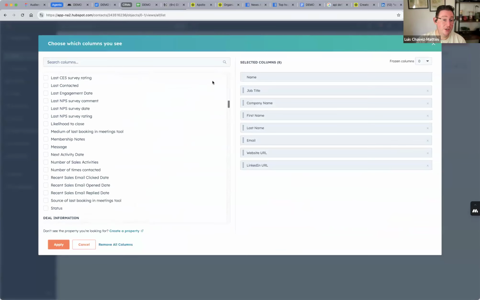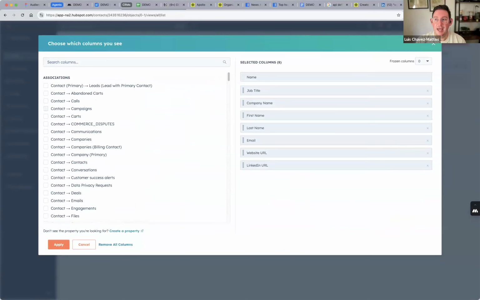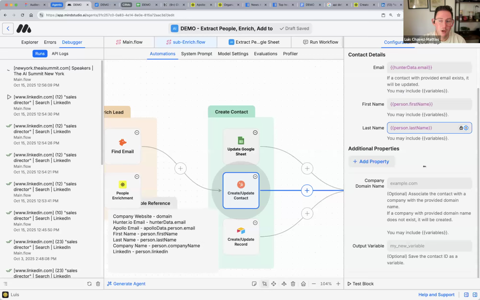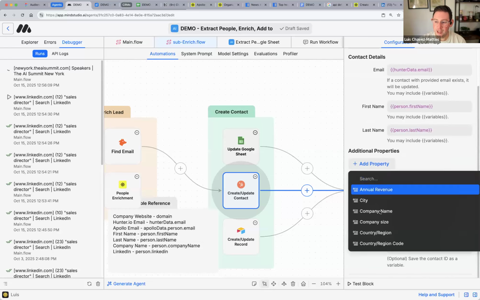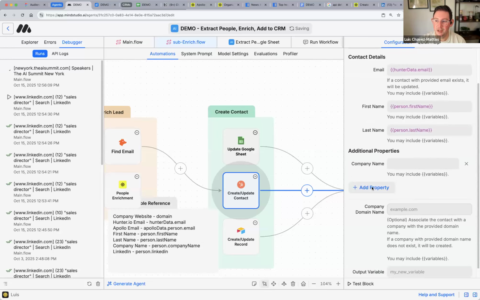You can also create your own custom properties. And so there's no way for us to include all of this inside of a menu here on the right-hand side. And so what you can do with this block is you can just pick and choose which properties you want to add. So I can look up things like company name.